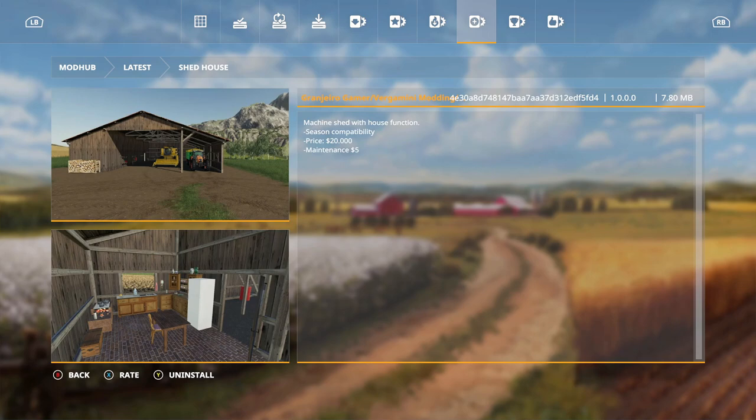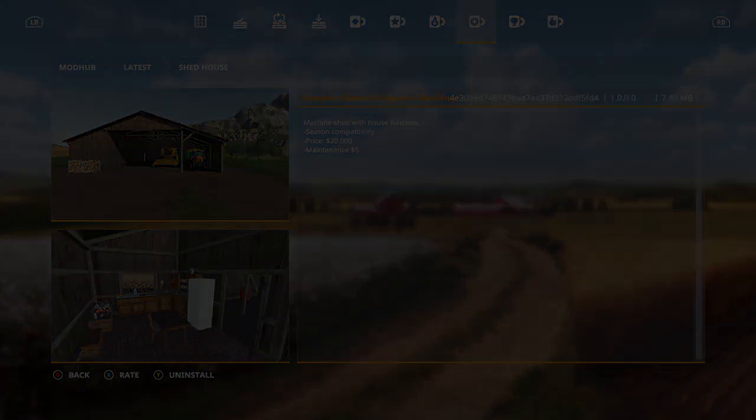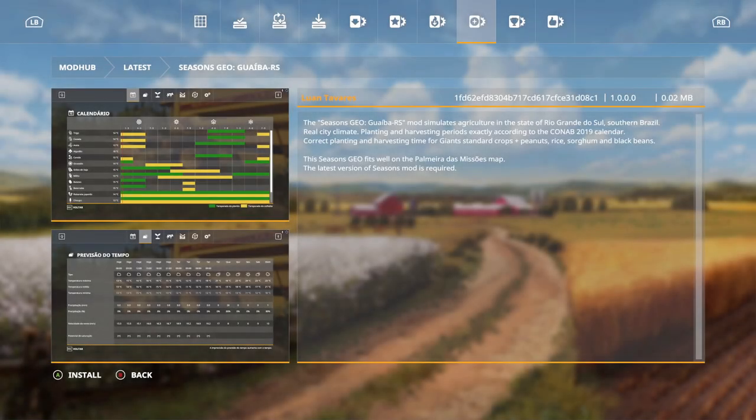So that is it of all the new mods on consoles for the day. And now the next three mods we're going to be going over is going to be for all platforms, and these are going to be Seasons Geo.